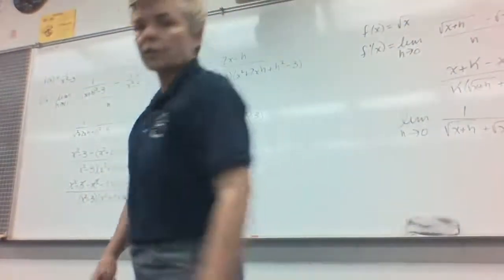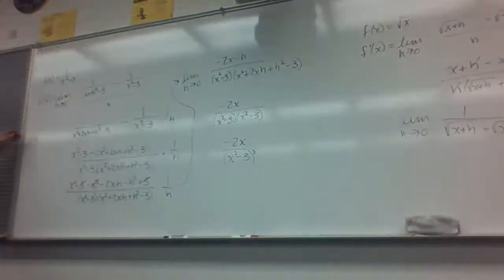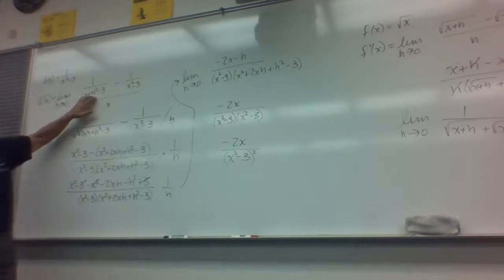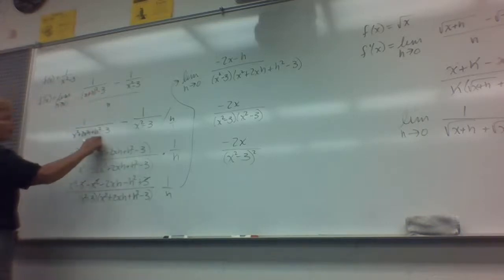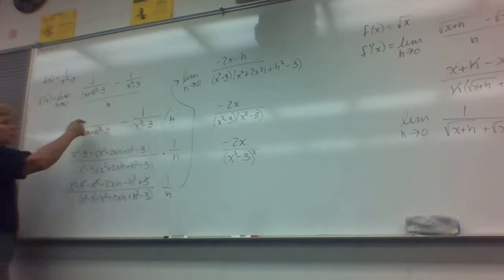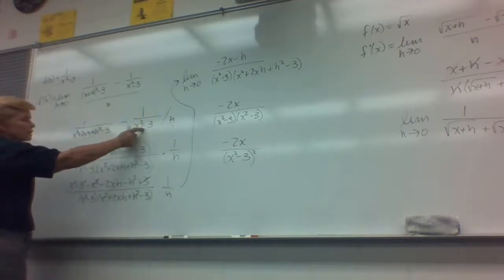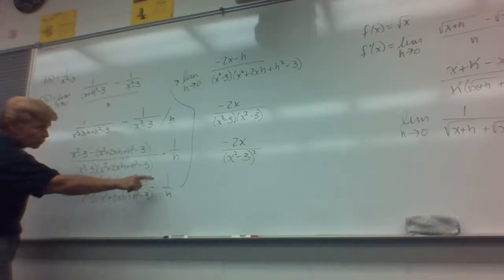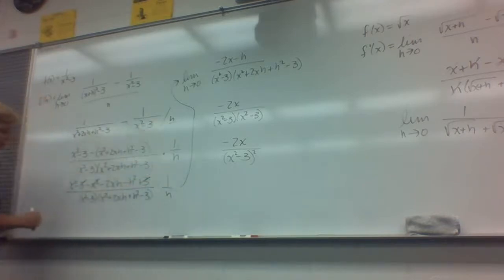I don't know if you can see this very well, but in this one right here, we have a polynomial in the denominator. So what we really have is a rational function. But we do the same thing, replacing x with x plus h there, and we find a common denominator, which is this. Well, actually, I FOILed that out. And then remember my h over here. And then I multiplied the top of this one by x squared minus 3, and the top of this one by this, distributed the negative, multiplied by the reciprocal of that, 1 over h.